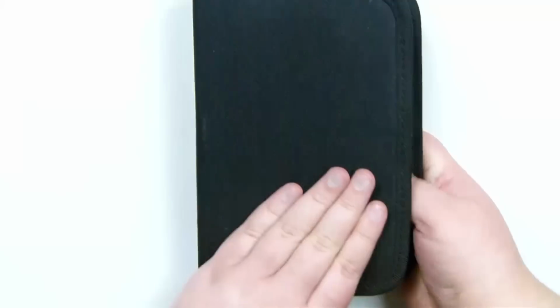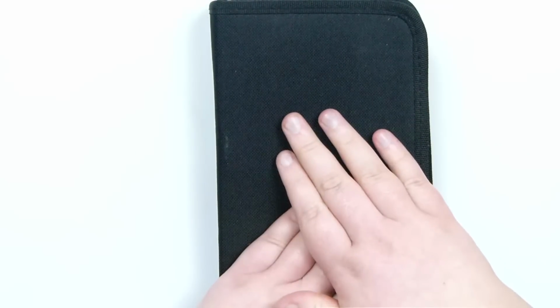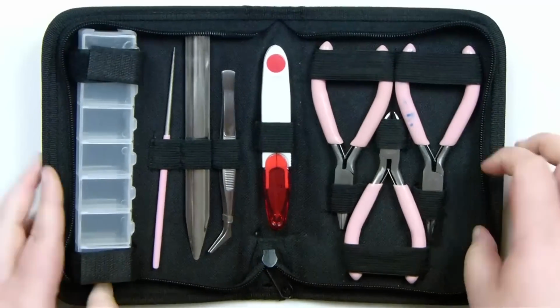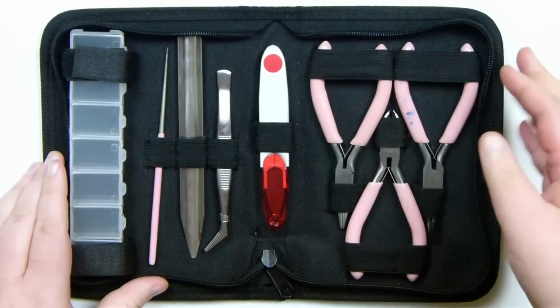And what I started out with myself is a set like this. So it comes in a case and you can really buy these in most jewelry making supply shops in one way or another. So you can get different sets, and it's just the back of it. And they come in this case as well, so it's easy for storage, and also if you want to say take it traveling with you.